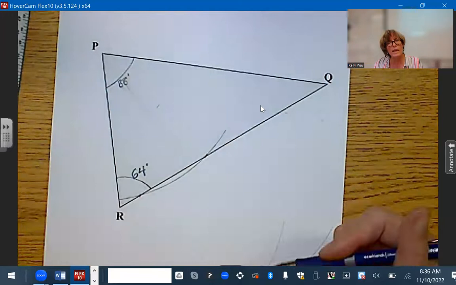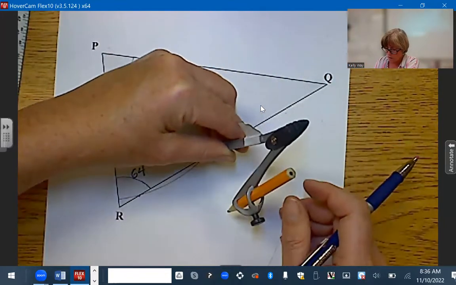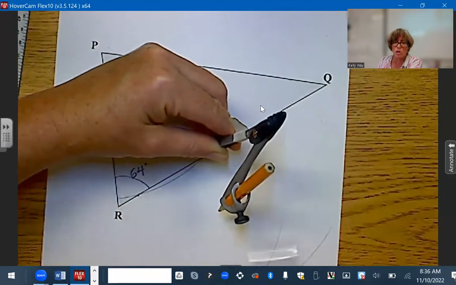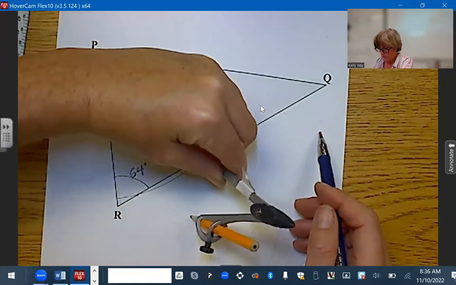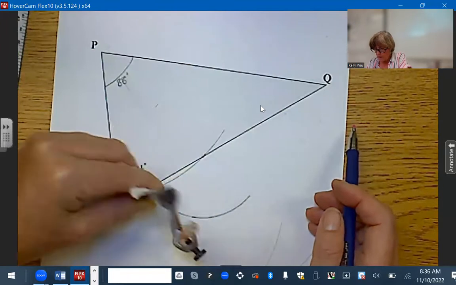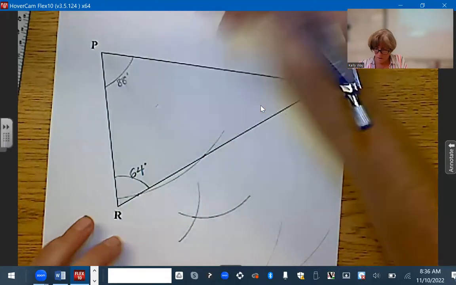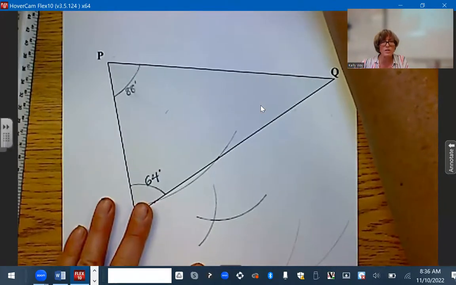Since I'm flying off the page, I'm going to do the same thing, but I'm going to choke up the compass so that the construction is easier to see. So I've changed my compass setting, but you don't change between the dimples. Sweep. Smiley, dimple. There it is. And you can see my other intersection was almost off the page. That's why I changed it.